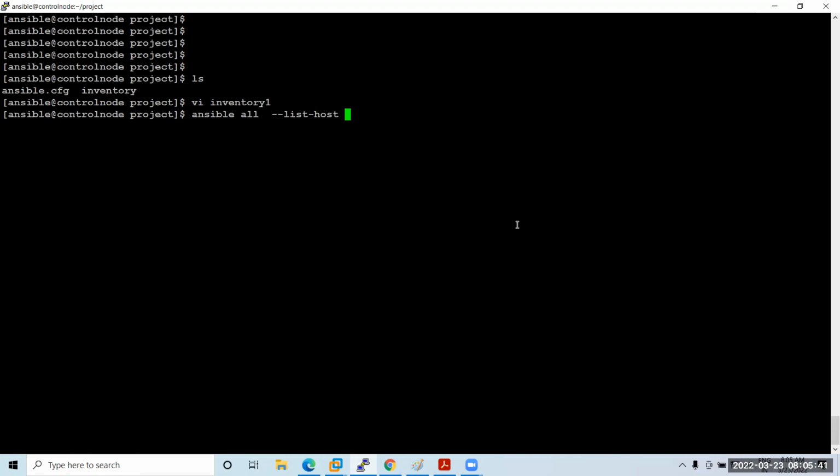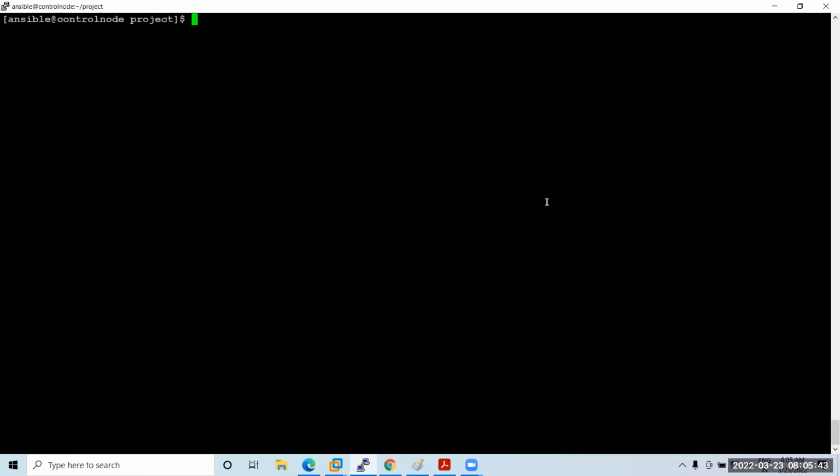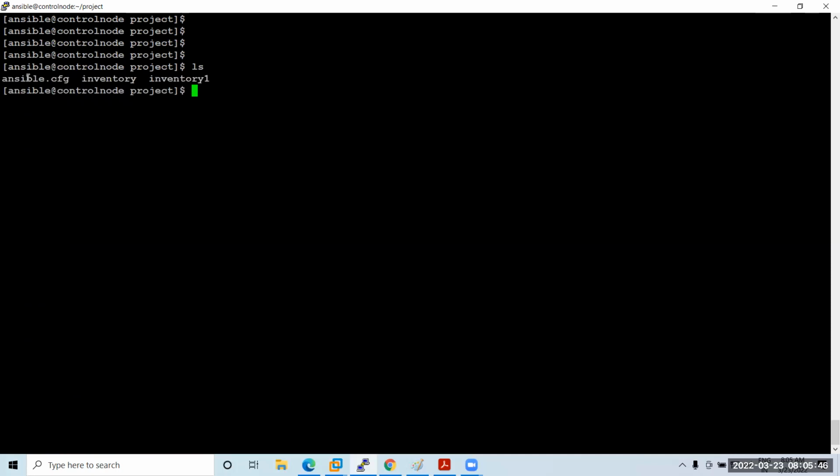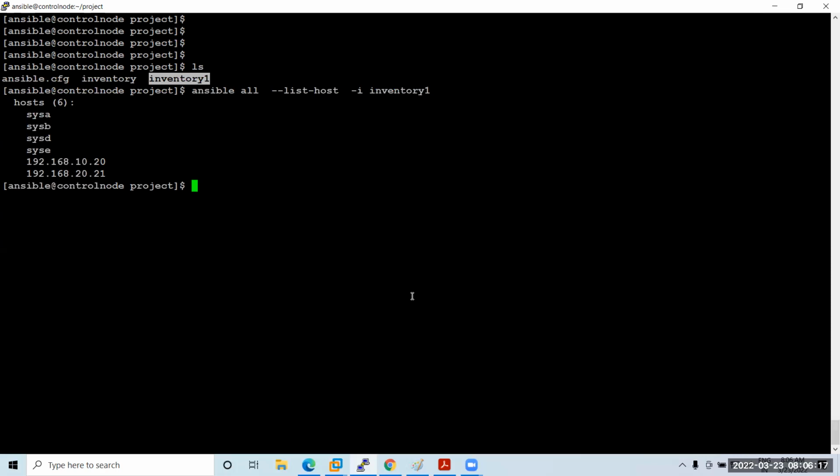When you run this, it is going to verify the inventory which you have defined inside the ansible.cfg file. But you did not define this. You'll ask me, can I define this second inventory inside the ansible.cfg file? No. One configuration file supports one inventory. You can't put multiple inventories inside one configuration file, that is called the ansible.cfg file. It doesn't support it. In these scenarios, what you need to do is put hyphen I and the inventory name.